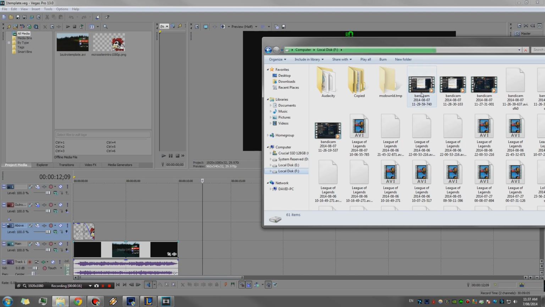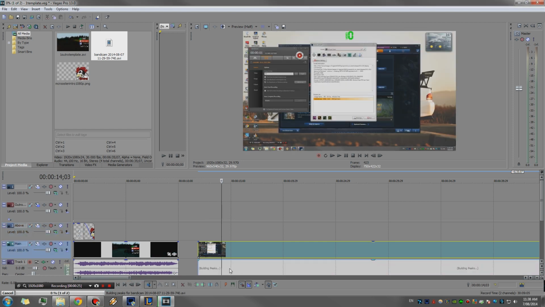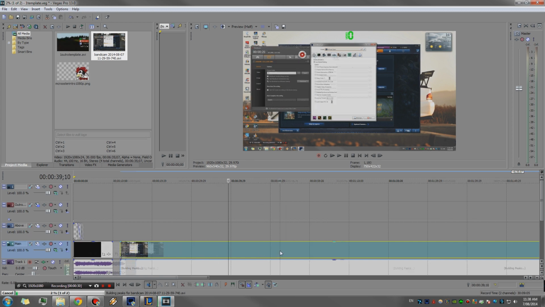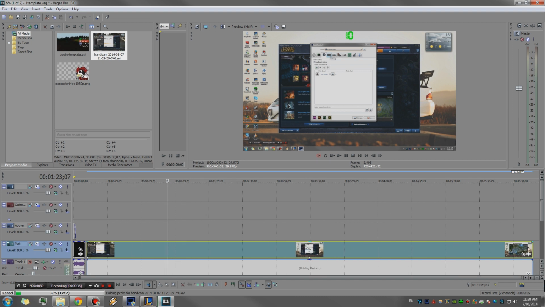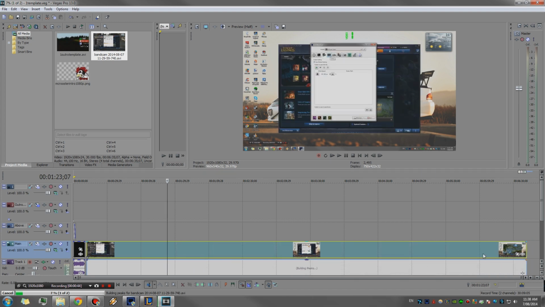All you need to do is go to your hard drive that has your recordings in it. You can just drag it and drop it in there, and you'll notice that it will start building the peaks. From here on, it's pretty easy. You could just go through it and edit it. Editing's super easy. If you want to make something smaller, you just go to the end and it'll come up with this arrow. Then you can click it, hold it, and drag it all around. It's really easy. This honestly is not rocket science.